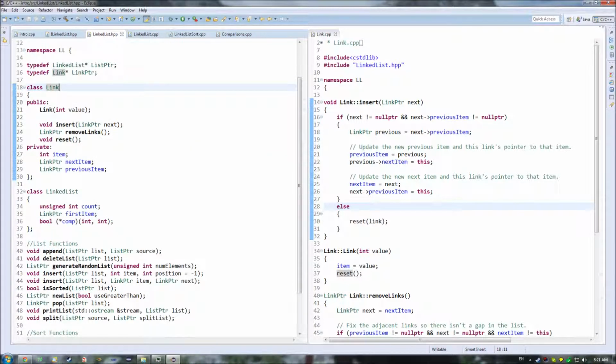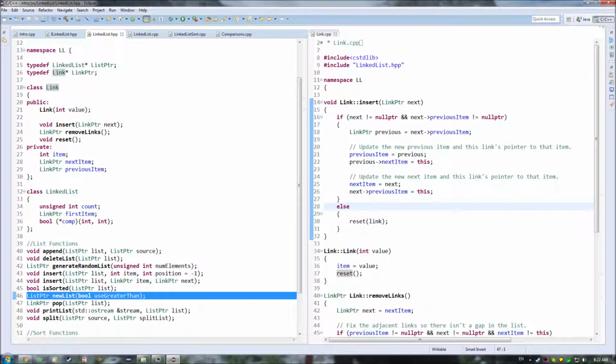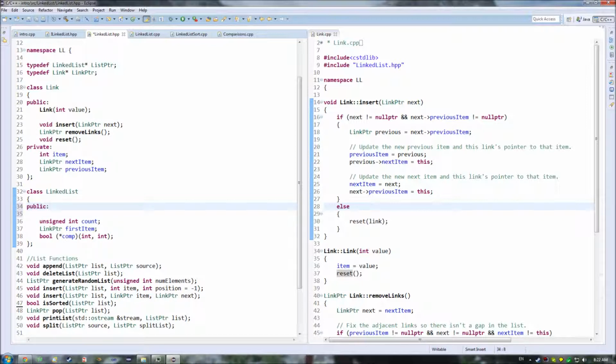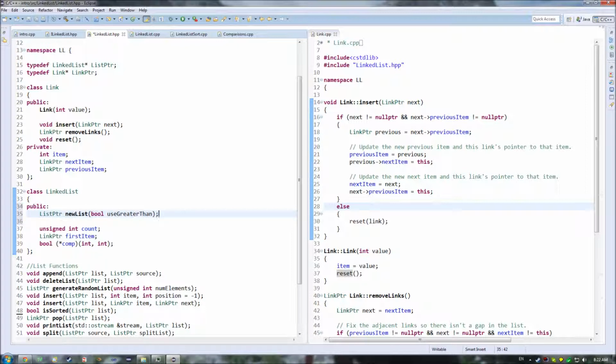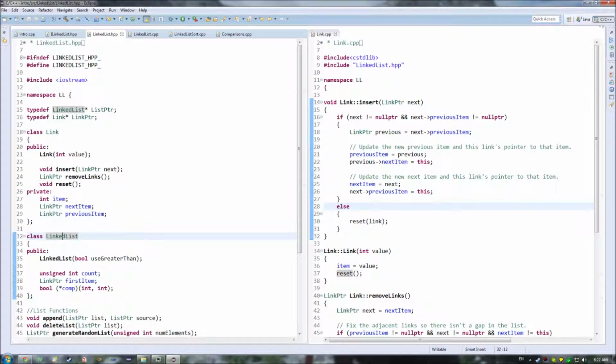So let's quickly convert our linked list up here to use constructors and destructors. For starters, we need to move up the new list function and turn it into a new list method, in which, for now, I'm just going to have everything be public so that the rest of our functions and methods don't get completely destroyed by me making these three down here private. So we have this, and what we can then do is we can go list, and we can just leave that alone for now. Oh wait, except we actually need to name it linked list, because that's how it ends up knowing. When you use a constructor, it must have the same name as your class. So you can't just name it list and not have anything else there, because then it's going to assume that you're missing some type in front of it to specify its return type, because it thinks it's a method, not a constructor.